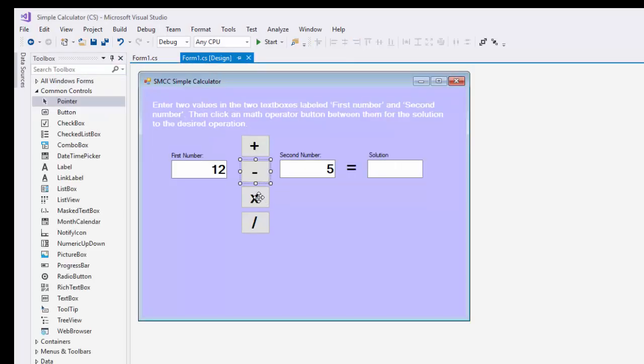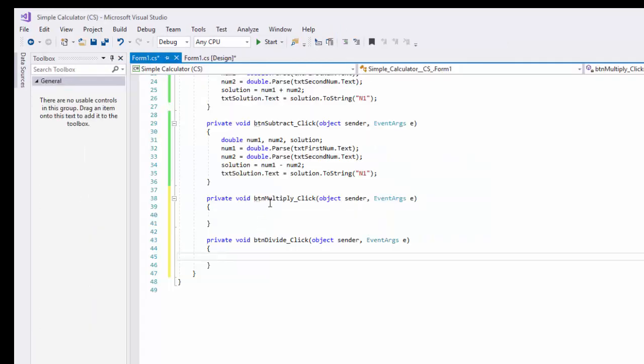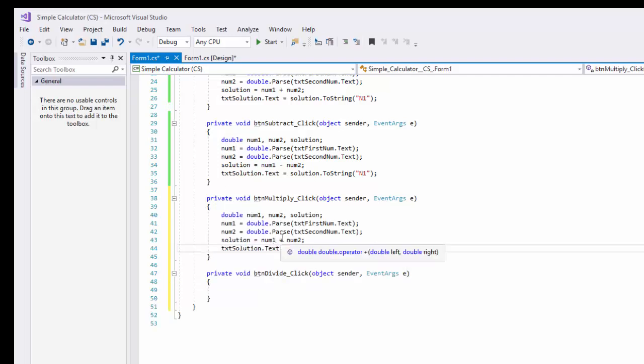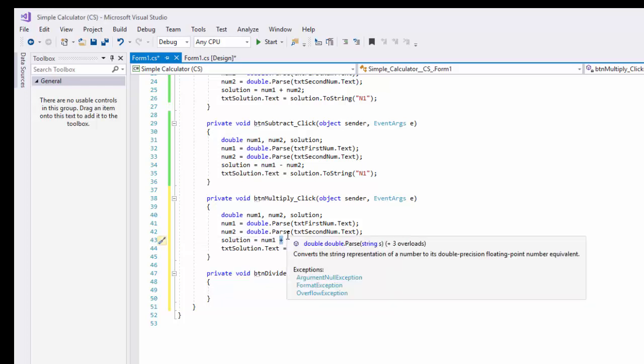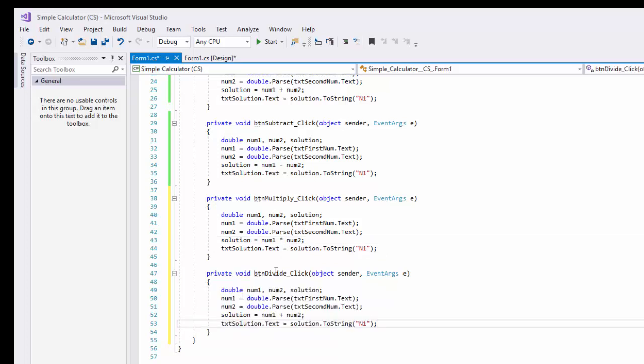Okay, I'm going to come back here. I'm going to double click the multiplication, and I'll go back and double click the division. And again, I'm just going to paste the code that we wrote from before. Change the multiplication here from plus to an asterisk, which is the symbol for multiplication in programming languages. Do the same thing over here on the btn divide underscore click. I'm going to change the plus sign to a division symbol, which is the forward slash. And I'm going to test those two.